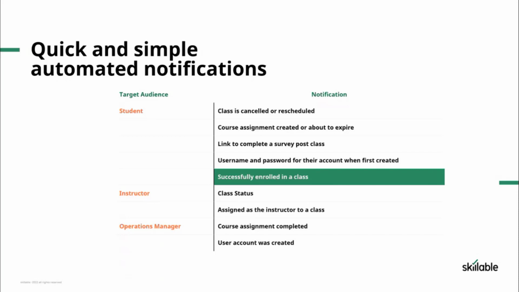So if we think of a workflow, on the API, I'm going to create a class, enroll a student, and enroll an instructor. From the API, I've done all of those things. So that's the API part covered. Now I want to send a notification out, here's the student's information, here's the class stuff. As an instructor, I want to say, hey, you've been assigned to a class.